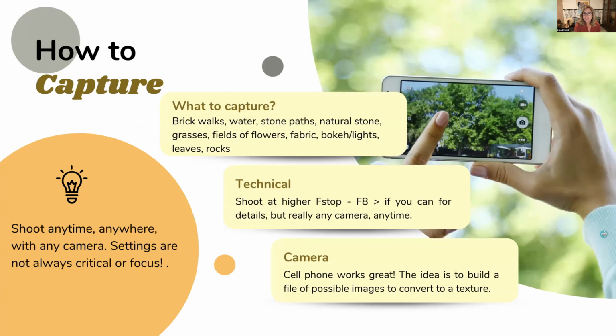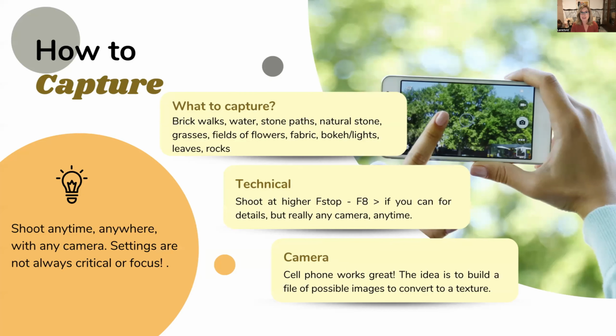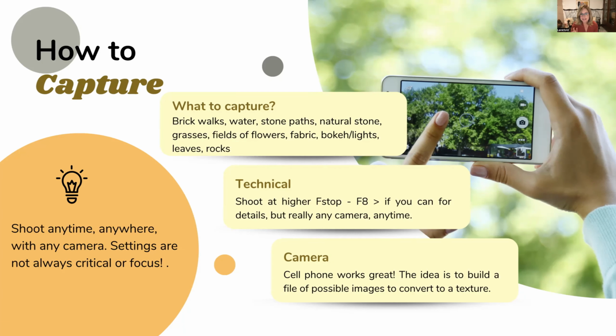Now, you of course can purchase your own textures and buy them online, but you can also create them yourselves. So what I want to share with you is first how to capture texture images. So the light bulb here tells us you can shoot texture images anytime, anywhere with any camera. So even your cell phone, no matter where you are, you can grab some snapshots of texture.